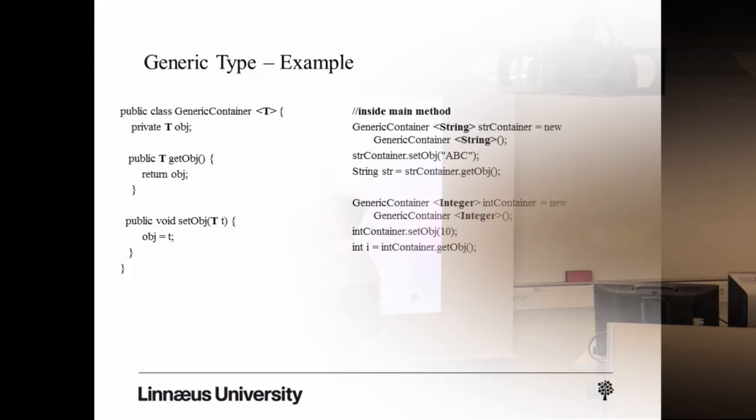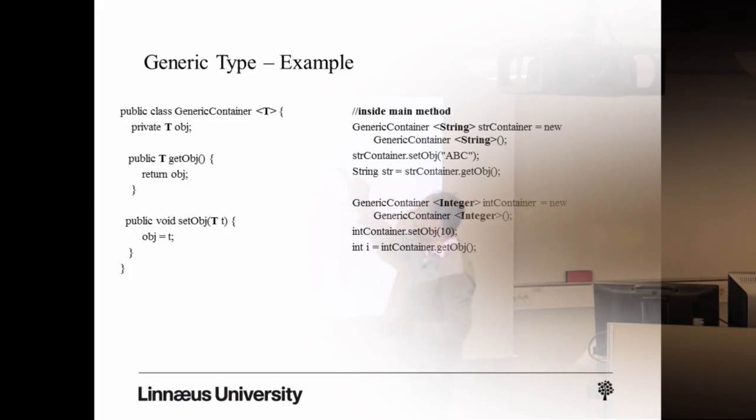If you look at the example, the same object container, we have now transformed into a generic container. To do that, as you see the difference over here, we have written a generic container of type T. So here we have specified a type parameter, and then instead of using the class Object, we are using this parameter to specify the type. And then at runtime, when you create an instance of this generic container, you can specify the type for which you want to use this code.